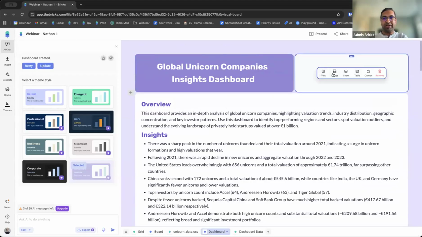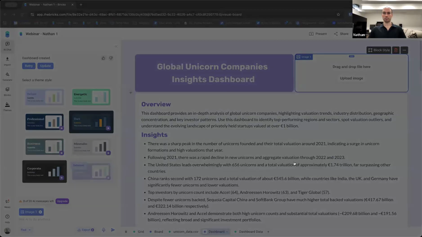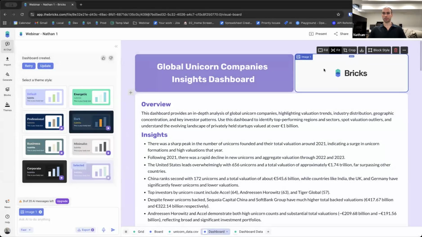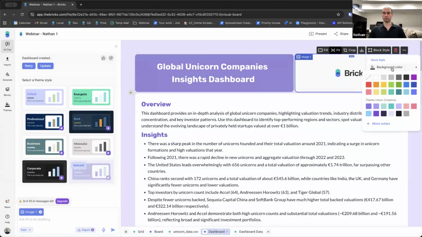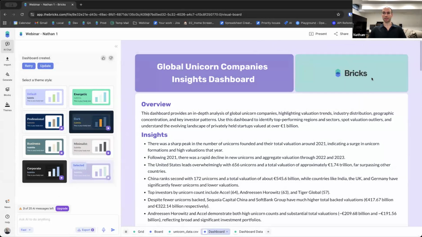So you can add your branding over here, and how do you customize it based on your brand colors? Okay, exactly. So for example, I'm going to add in an image here. I'll throw in our Bricks logo. You could use this for your own company logo. So you can add in images. If you want to change colors, let's say I want to change the background color of this particular block here. I can click block style and then I can test out a color. Let's try this. Just whatever colors you feel work good. That one looks kind of good.